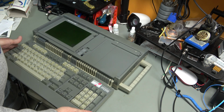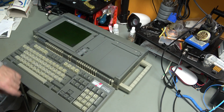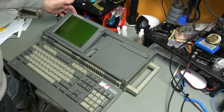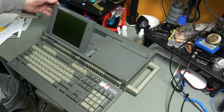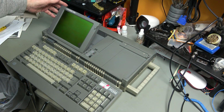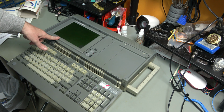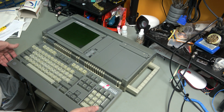And that opens out. So that's the keyboard. It feels okay, nothing special. It's a bit spongy. And that's the screen. It's a shame that LCD panel appears to be damaged. Oh, it's got a ratchet, so it can ratchet up. Contrast, volume. No brightness as such. I think Noel's Retro Lab did a mod to put a modern VGA screen in. Considering that, we might want to do the same thing, if we get it to work.